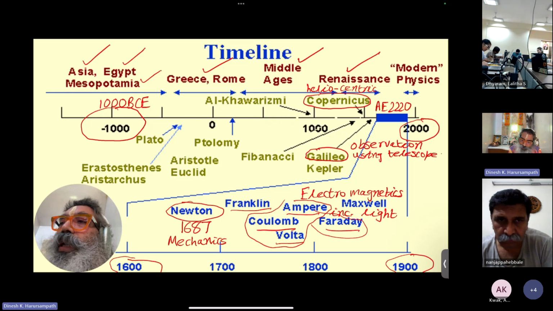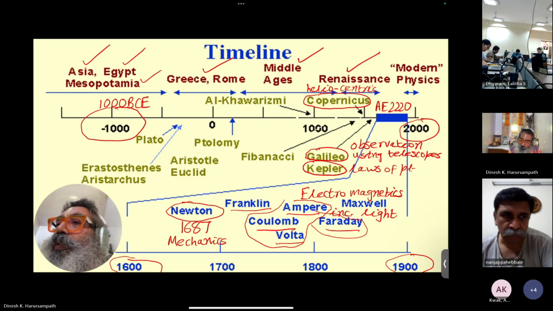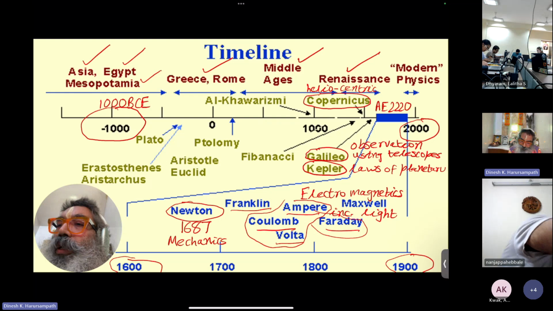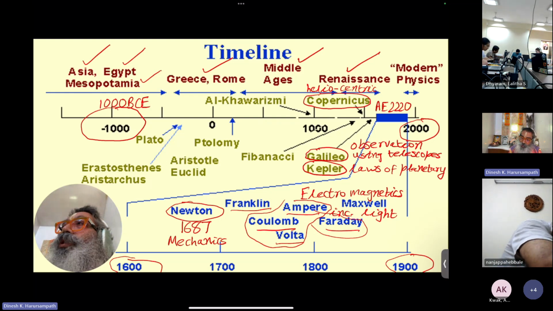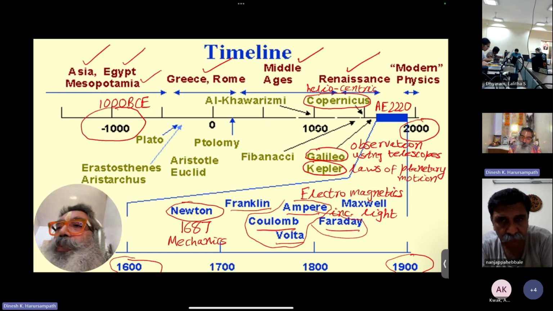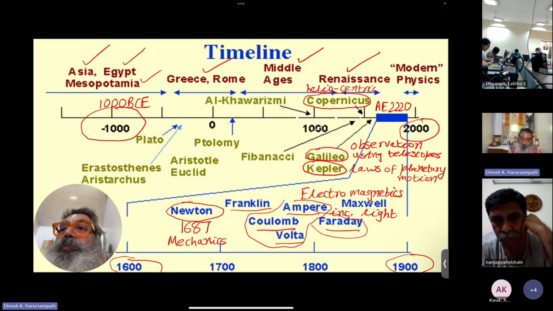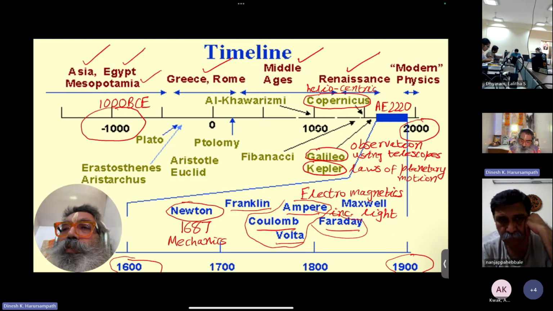And he and many others led to Kepler coming up with the laws of planetary motion. So remember that all of this is prior to Newton and Newton's laws. So this is something that was kind of a bedrock or a foundation for what Newton did later on. And you go a little earlier, there were a lot of mathematicians too who did a little bit of physics as well. Fibonacci, some of you might be familiar with the Fibonacci sequence, etc. Not of too much consequence for what we are going to do in the course.